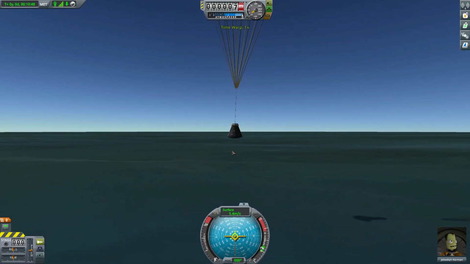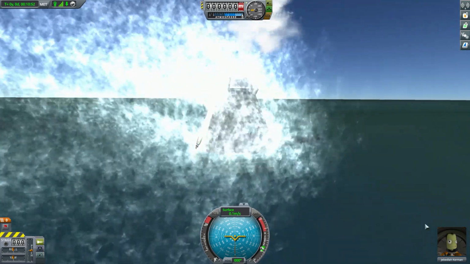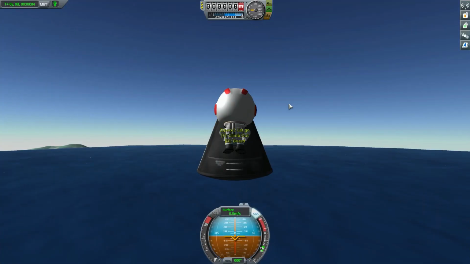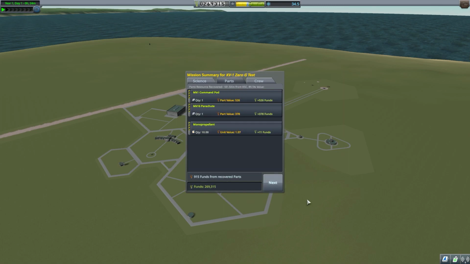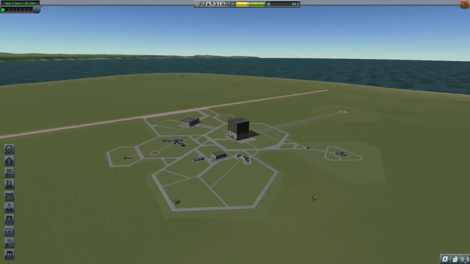And splash down. There we go. So EVA, do an EVA report. Go back inside and wait for that recovery. All right, so, who knew it takes Uthris 30 minutes just to hit the edge of space, but that seems to be where my limit is currently.